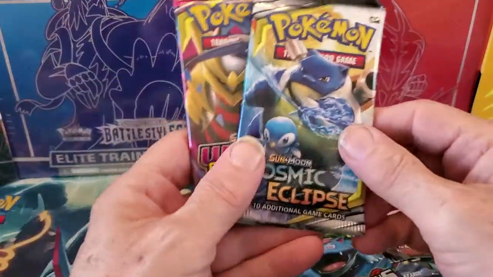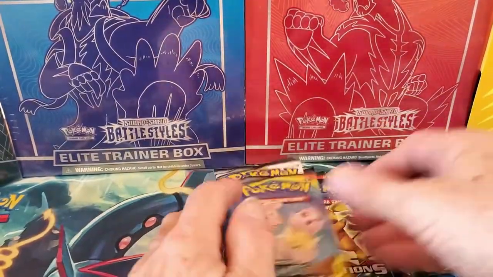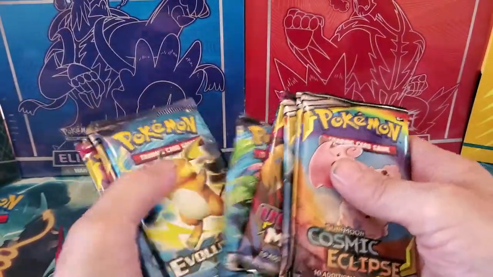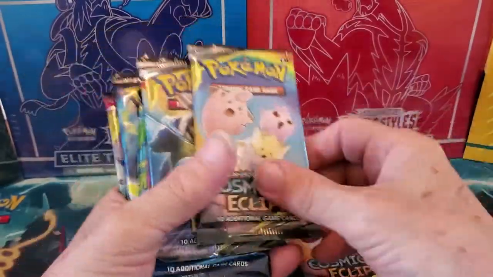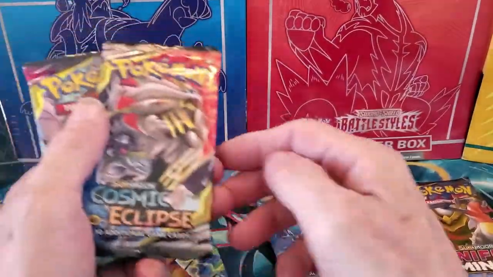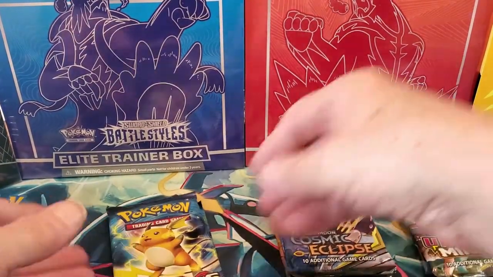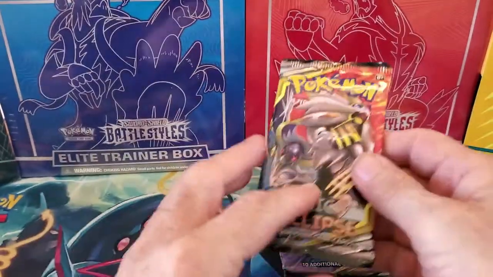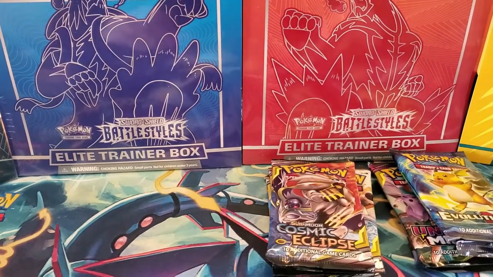And what else? We got the Cosmic Eclipse and the Unified Minds. So you got six packs in. So let's see what we got. We got 8 packs. Yeah. All right. So let's do this. We got the Cosmic Eclipse, Unified Minds, Evolutions, Cosmic Eclipse, and the Unified Minds. Well, let's start with the Cosmic Eclipse. And hang on one sec. Okay. Had to go get our trusty scissors.